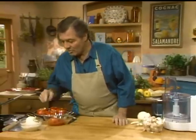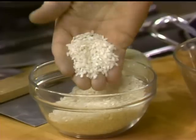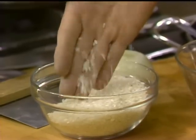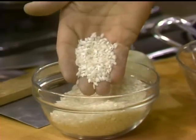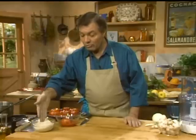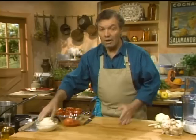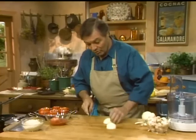Today what I'm going to do is risotto, a type of risotto. As you can see, that type of rice is a round rice, a boreal type of rice from Italy, from the north part of Italy. I've used other rice for that — a short rice, even Thai rice — those small round rice will work well with it. But the conventional risotto is done with this, even though what we are going to do today is not a conventional risotto.